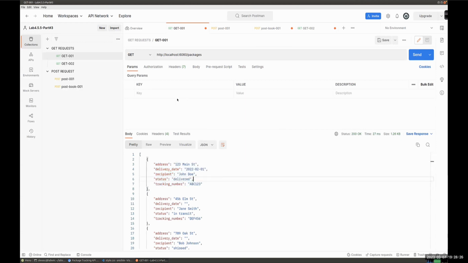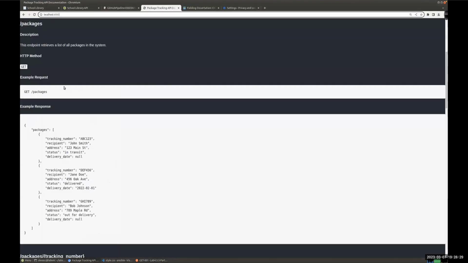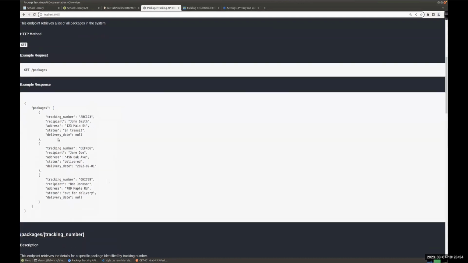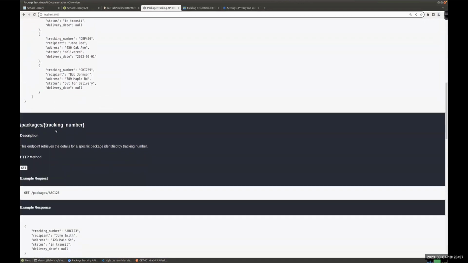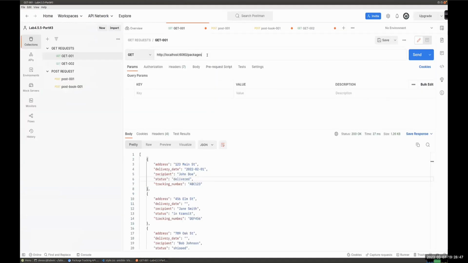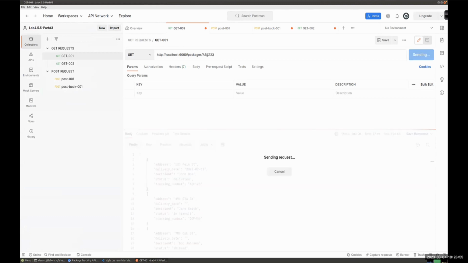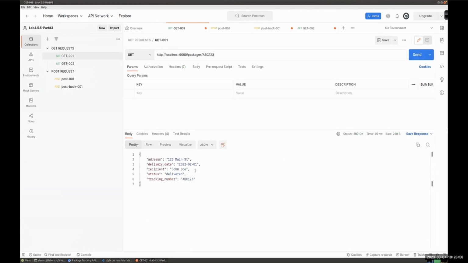And so all I would need to do is reference the documentation to look at this and say, oh, okay, and so if I did that, here's what an example response might look like. And then I could do a GET request based on the tracking number, right? So I could actually just put in the tracking number. Now, we don't even have to put it in like a query. I can just put the tracking number in here. I'd say packages, and the tracking number is what, ABC123. So if I ran that GET request, it would give me just the package with just that tracking number.